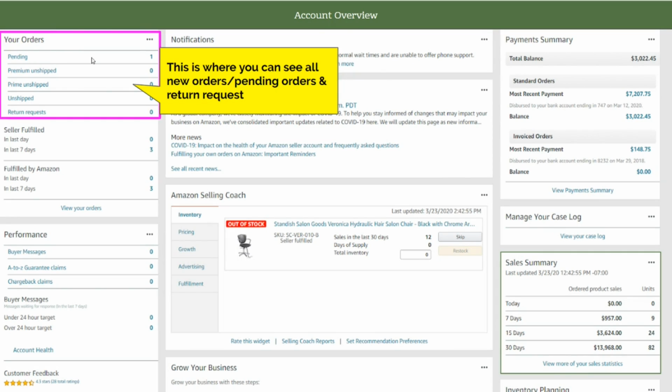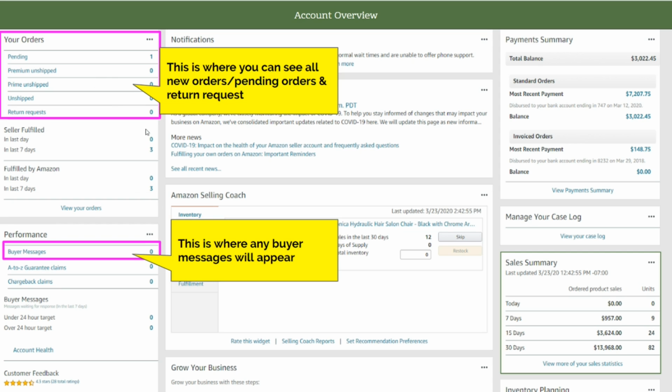So in this module, you're going to see your orders. So you'll see any new orders, any pending orders, which pending orders is typically when a buyer's bank is waiting to approve of them purchasing your product. So most of the time, any pending orders that you see will come over as a new order. And then in this section, you'll also be able to see any return requests. So if any of your customers are wanting to return an item that they have purchased from you, you'll see that number reflect in this section.